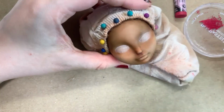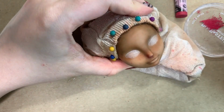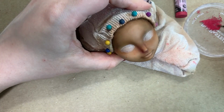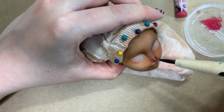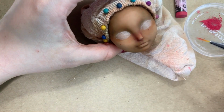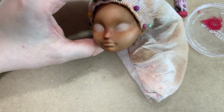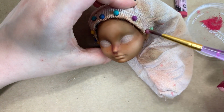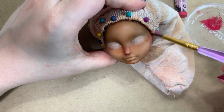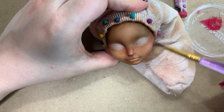After letting the texture layer dry and sealing it with Mr. Super Clear, we're now going to add some reds for blushing. I'll be adding this to the cheeks, of course, but I also like to apply this to the nose to give my dolls a healthy glow to them. The red will calm down in color after applying my next layer of sealant, but the red will remain as a subtle color variant in her skin, which will give depth to her whole face.